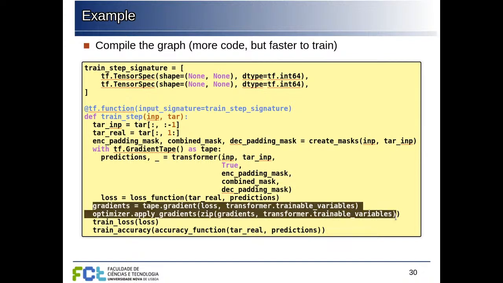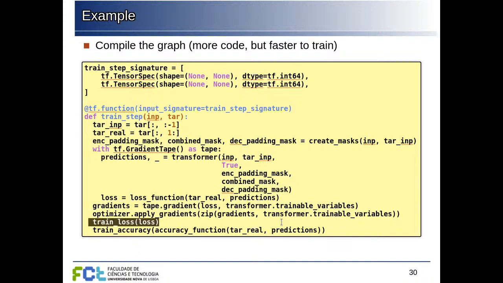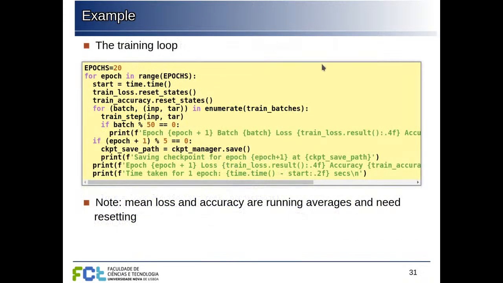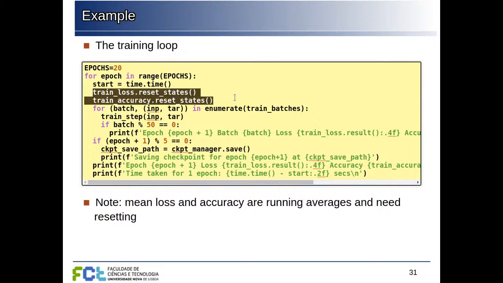So this is the training part for the loss function. We will apply the gradients using the optimizer that's using our scheduler, and then keep the running average of the training loss and the accuracy so that we can output here in the training loop. So basically, for each epoch, we're going to reset the training loss and accuracy. These are running averages, so during the epoch, they will keep the average loss over all the batches, but then between epochs we reset it and start again.